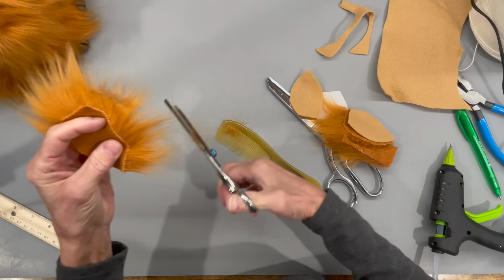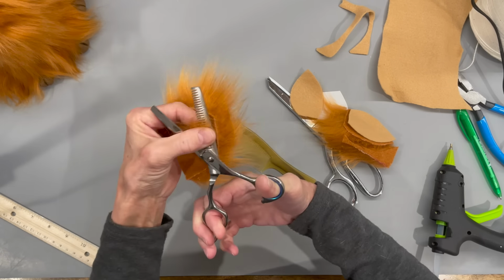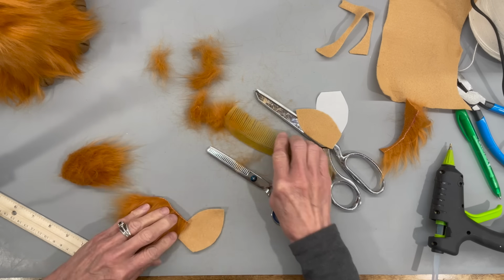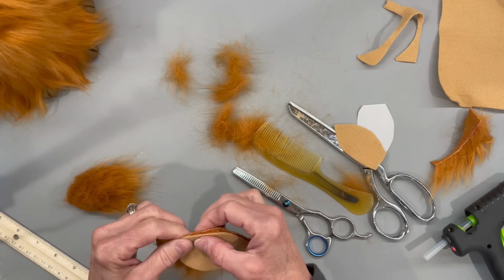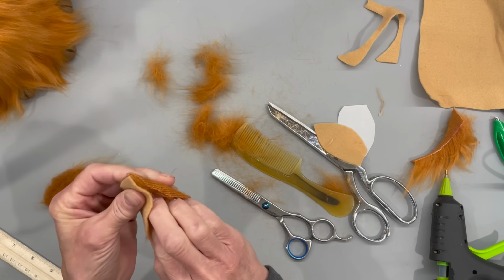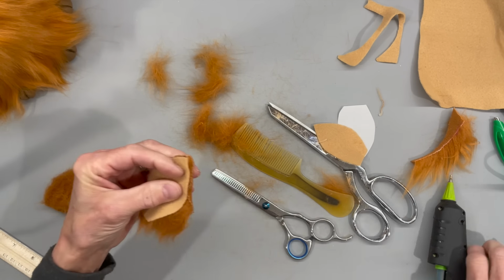Okay, next I'm just taking some thinning shears. I'm just going to thin the hair out just a little bit for the ears. Okay, then I'm going to comb all my pieces to the center. I'm going to run a bead of glue down here, and I'm going to put my backing on here like this. You just make sure that all your hair gets in there real well on both sides. Just kind of tuck it all in and then glue that down. Then we're going to turn it right side out here in a little bit.